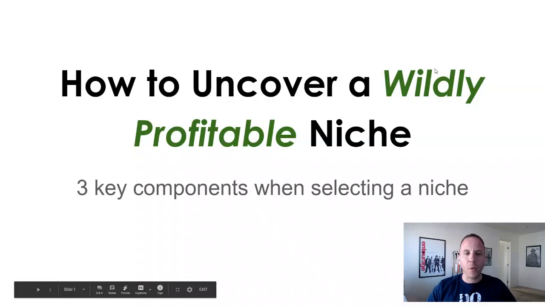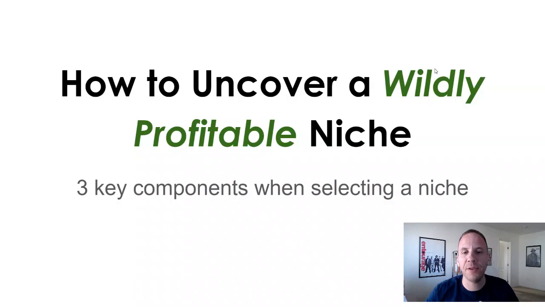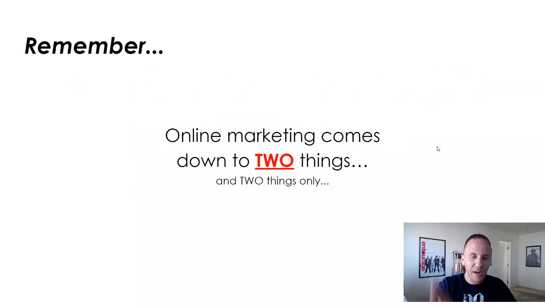So how to uncover a wildly profitable niche. 3 key components when selecting a niche. I'm actually going to give you a 4th one that I just thought of right before I flipped on the switch for the video. So remember, I want to hammer this home. I'm going to talk about this a lot because this is so important. It simplifies things. Online marketing comes down to 2 things and 2 things only.